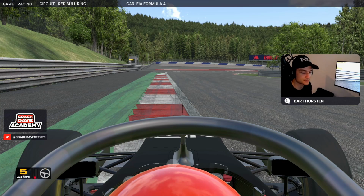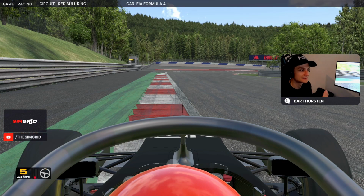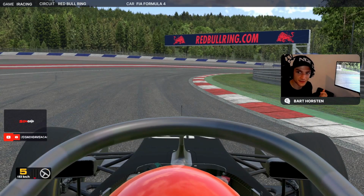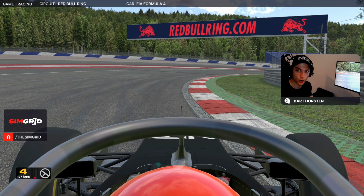We want to just carry speed in, really soft brake. You can see here, I'm holding the brake all the way in just so it doesn't understeer on the setup, because it's quite understeery. So if we just trail the brake in, we can help the car rotate all the way through the corner. And if you brake a little bit too much, you will overshock the tyre, overwork the tyre in the entry, and it will just give up early and you'll understeer off the track.